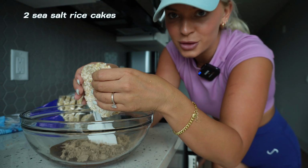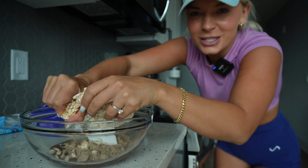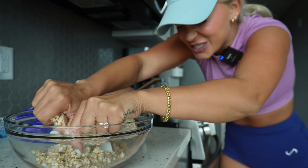2 rice cakes you're going to break apart and just crush up. This is really fun if you have some pent up anger. Crush your anger out.